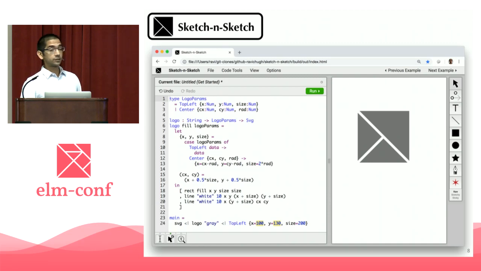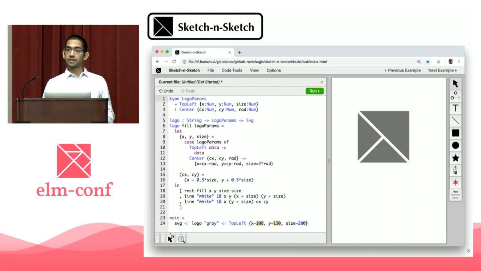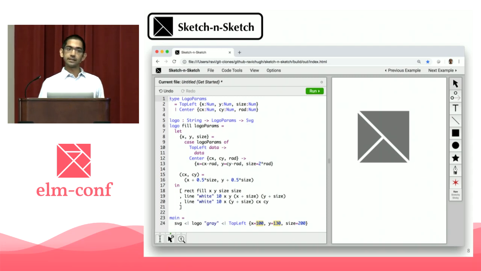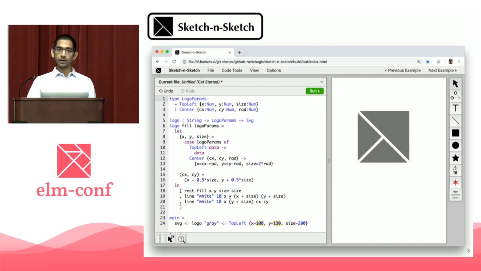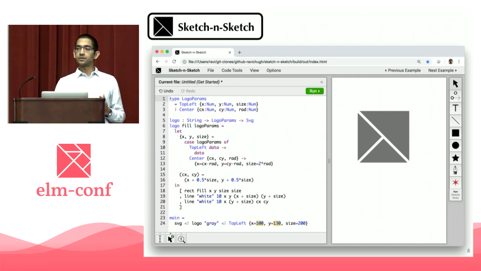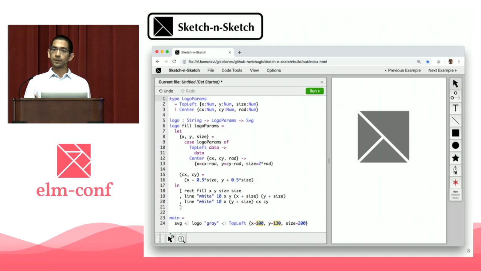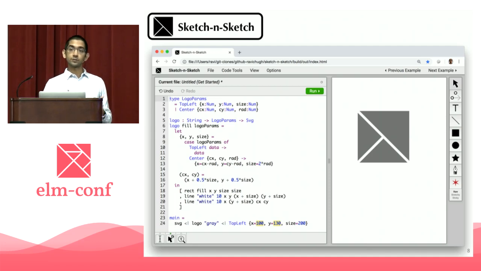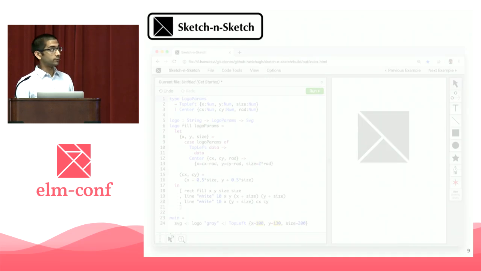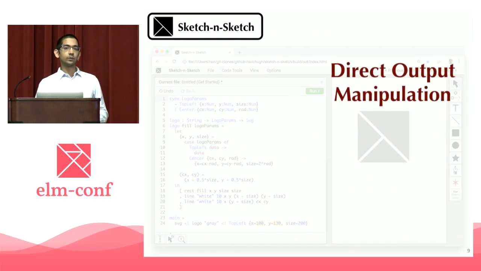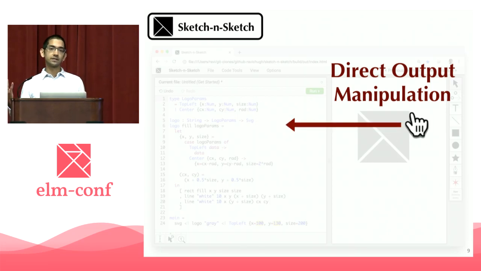Over the past few years, we've been developing a prototype research IDE called Sketch-n-Sketch, which is a clean slate, bare bones IDE. There's a single text box with a single program, and a single output pane, and we're using this as a laboratory for experimenting with what we can add to it. A couple of things we've been thinking about are, can we allow the user to directly manipulate the output of the program and automatically synthesize or infer some program change to match what they've done?